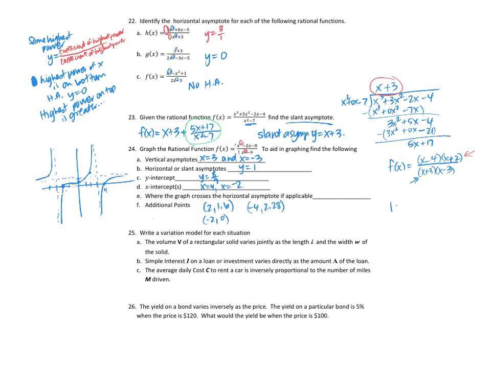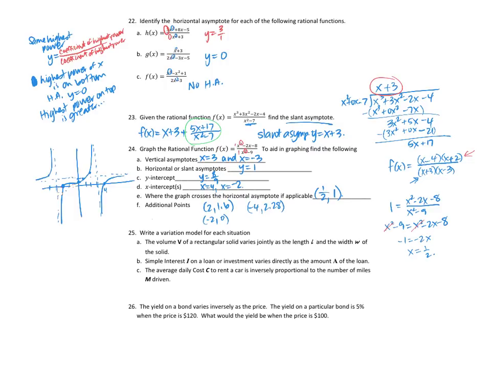So I want to say 1 is equal to x squared minus 2x minus 8 over x squared minus 9. So I can multiply that over. I get x squared minus 9 is equal to x squared minus 2x minus 8. I can see that I want to move everything over to one side, so I can subtract the x squared off, and so those are going to go away. And then I can add that 8 over, and I get -1 equals -2x. And then I can divide by the -2, I get x equals 1/2. And so that's where it's going to cross that axis. So it's going to be at 1/2, 1. That's where that crosses there. And I think that's it.